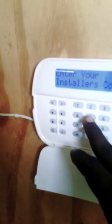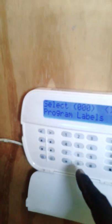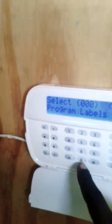as an installer, you would go to *85555, and the screen would light up like this, asking you for a section number. These security systems use what we call a section number. So to program the system to function, for example, each zone that is connected to the system, you would go into this section. Now the panel has a total of 8 hard zones built onto this panel here.